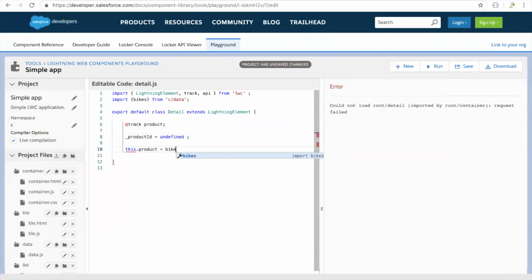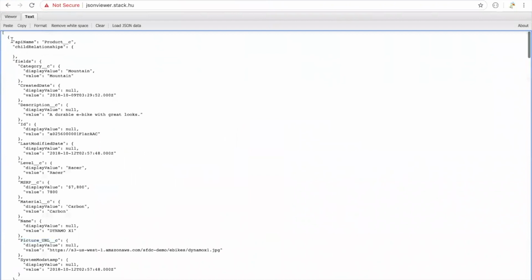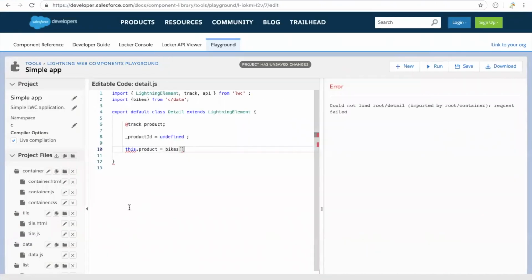Now what I'm going to do for the moment, hard coded, is this.product equals bikes. Let's assume, so bike is an array. If you observe here, bike is an array. What I'm going to do is just pick the first bike, 0, so that I will have some information here.